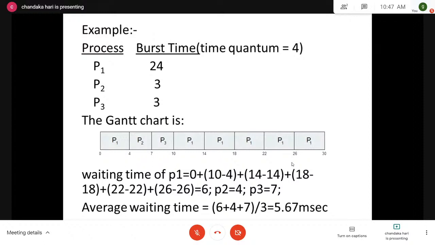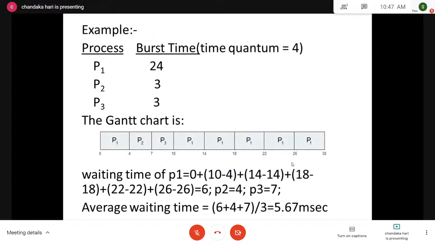P1 is preempted and the control of the CPU is given to P2. So within the time quantum, the job may be completed or may not be completed. Your CPU execution is forcibly stopped and control of the CPU is given to someone else. Hence, the round robin scheduling algorithm is purely preemptive.